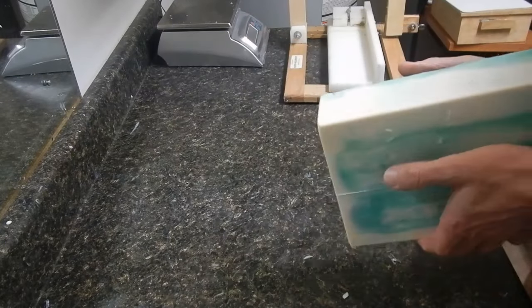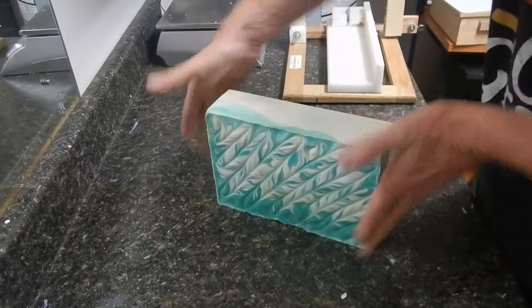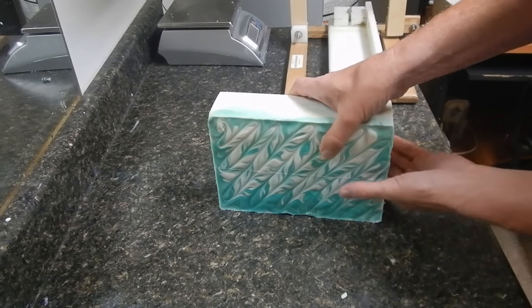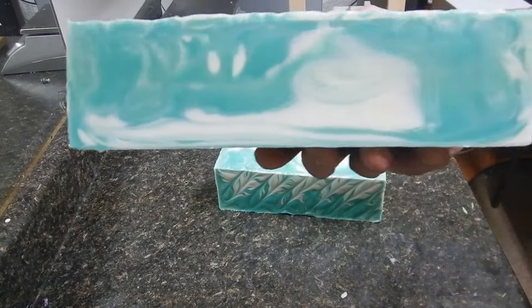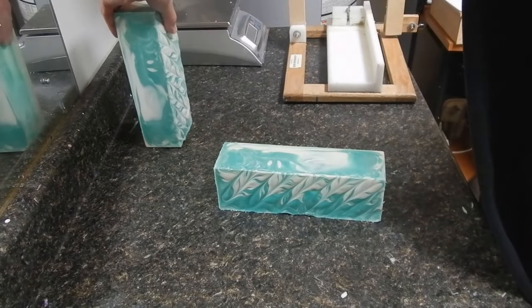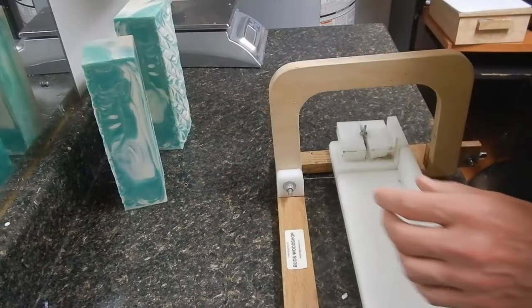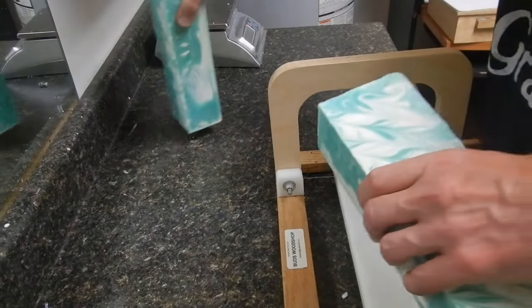Now it's nice and firmed up now. It's been sitting an additional 2 hours in the air, so it was really thin, so I'm a little concerned about what the hanger did. Let's take a look. Yeah, you can't see the two greens, which is okay, not a big deal. So let's see what the swirls look like with that batter being so thin.